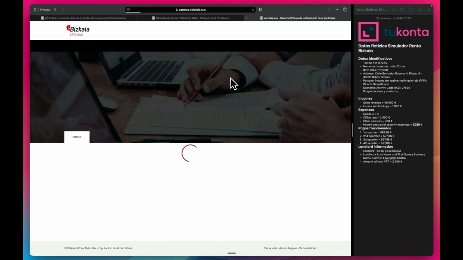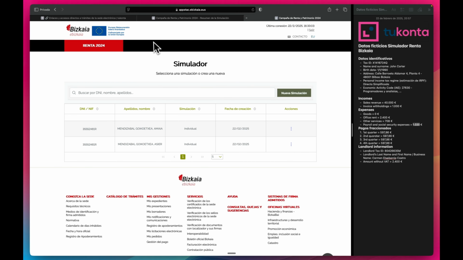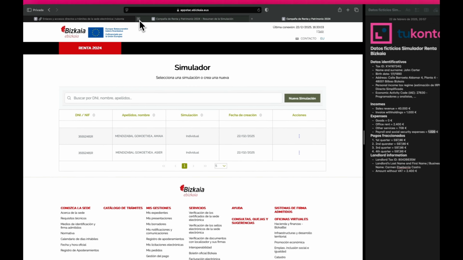I'm already logged in to the Bizkaia tax office, so it won't ask me for login credentials.